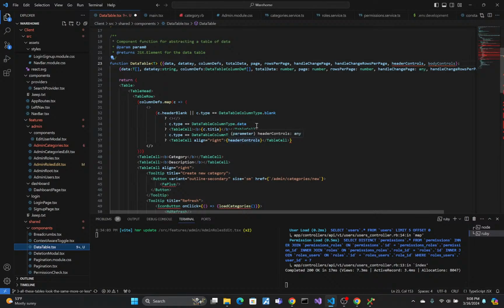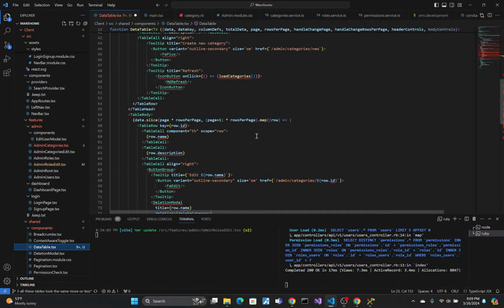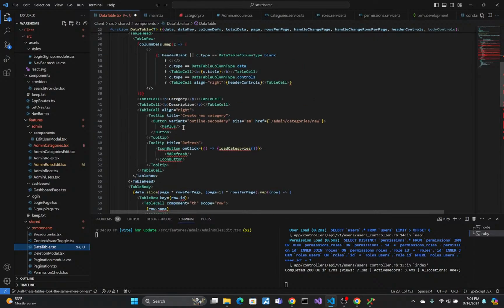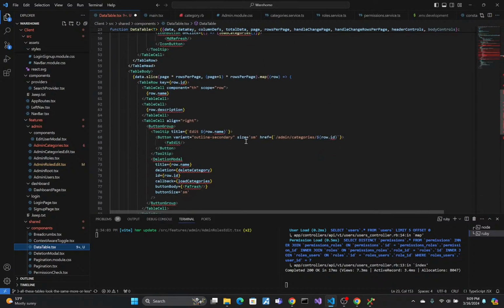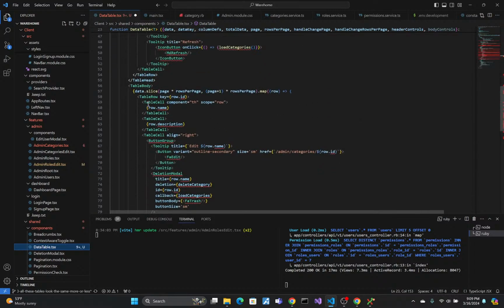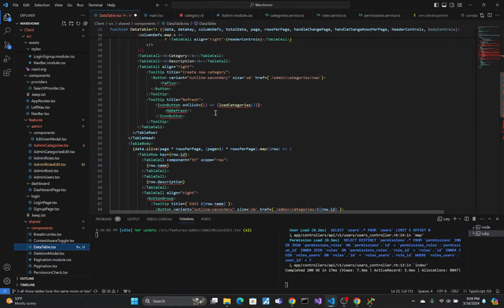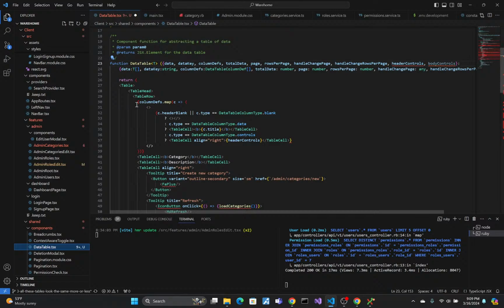Exposing it. I mean, okay, let's say hypothetically we're in data.slice. We don't know that we have row.id. And also, okay, so body controls, controls data.slice table row column defs.map.